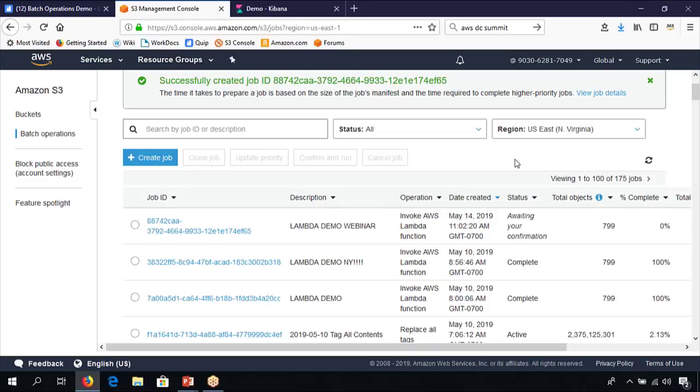So we walked through all the other selections we made as far as what's the manifest, what's the operation I want to perform, what IAM role to use. We confirmed that already. Now when you go back and confirm the job in this awaiting your confirmation step, the one thing you really want to pay attention to is how many objects. Because you're going to go into a particular job with an expectation, and if that expectation is not met, maybe the wrong manifest is selected, maybe something else went wrong, but you want to check that number of objects to make sure the right job's being performed on the right objects.